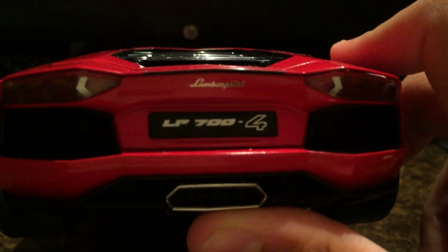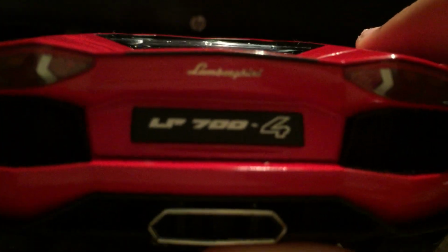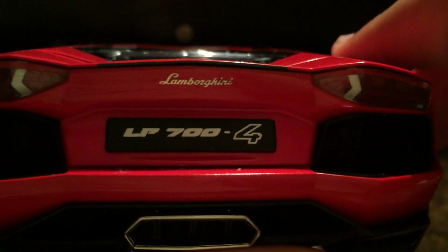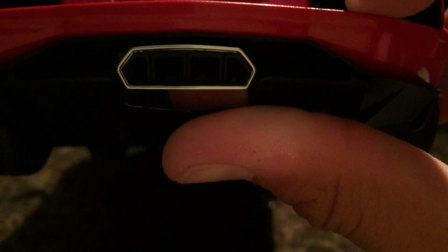All right, let's move on to the back, where the model is again set in the license plate. The lights again are outstanding. AutoArt is very good at making the lights of the cars. Lamborghini is set in real metal, I think it's a sticker or a very high quality decal, and it is very accurate to the real one. Another very nice tail light, more metal mesh in here and along here and here, and the exhaust is very nice. It's actually chrome tipped, and it has four exhausts in the middle like the real car does.